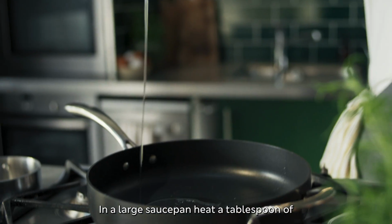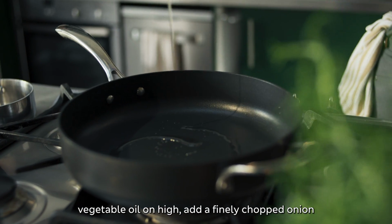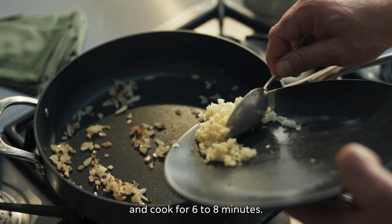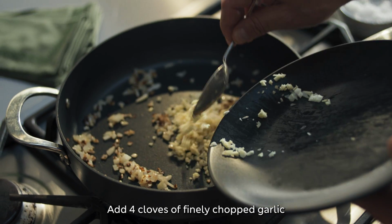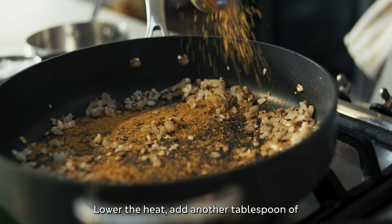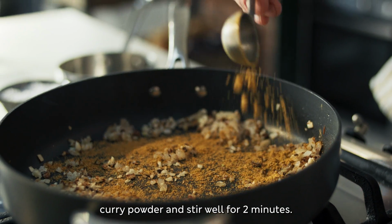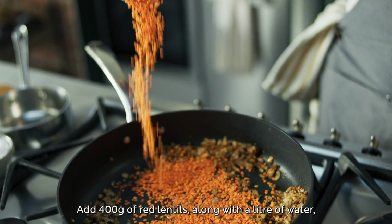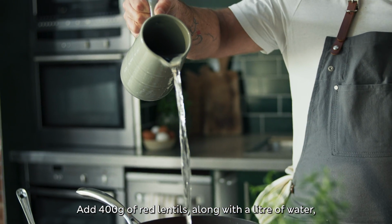In a large saucepan, heat a tablespoon of vegetable oil on high. Add a finely chopped onion and cook for 6 to 8 minutes. Add 4 cloves of finely chopped garlic and cook for another 2 minutes. Lower the heat, add another tablespoon of curry powder and stir well for 2 minutes. Add 400 grams of red lentils along with a litre of water.